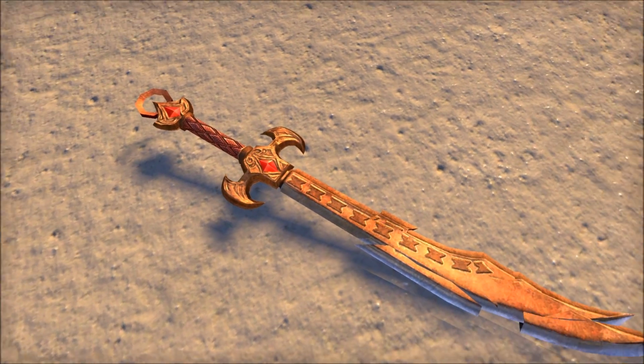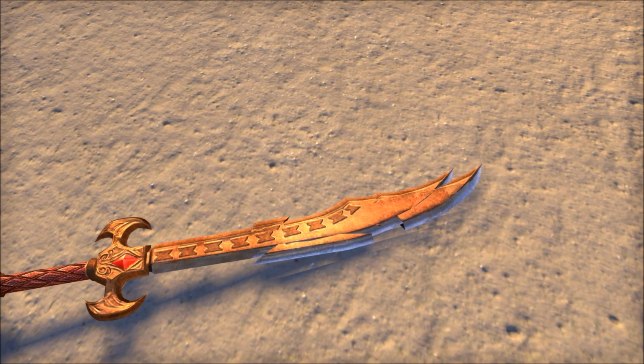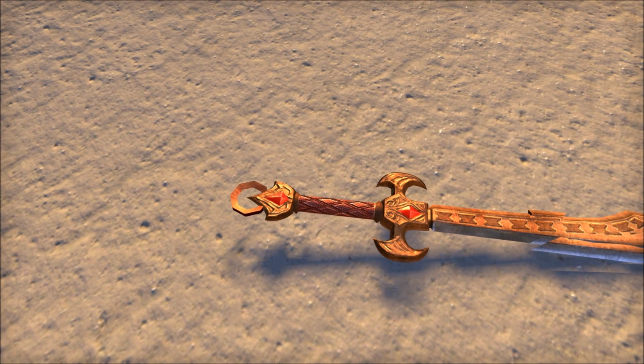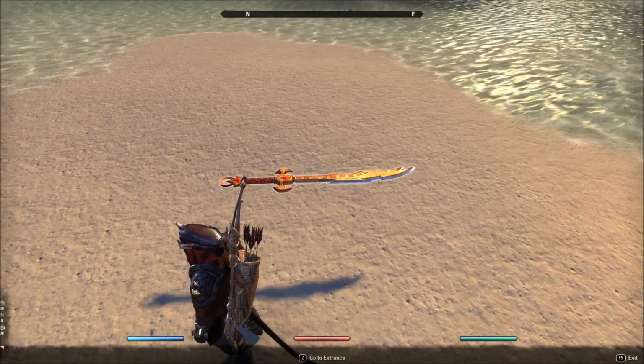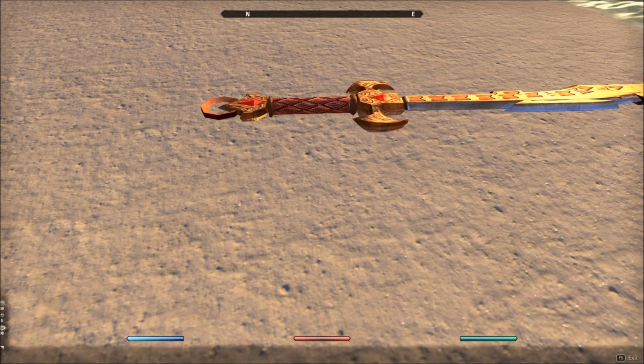So you can see, you can lay it on stuff, you can move it up, have it float in the air, ram yourself into it. Though you see it's a little pixelated, I don't know if that's because it's laid on the ground or what. But if you like this, you can set it on something to make a really cool shrine.